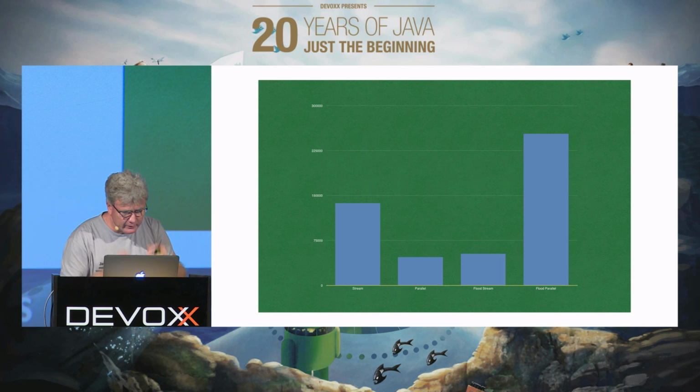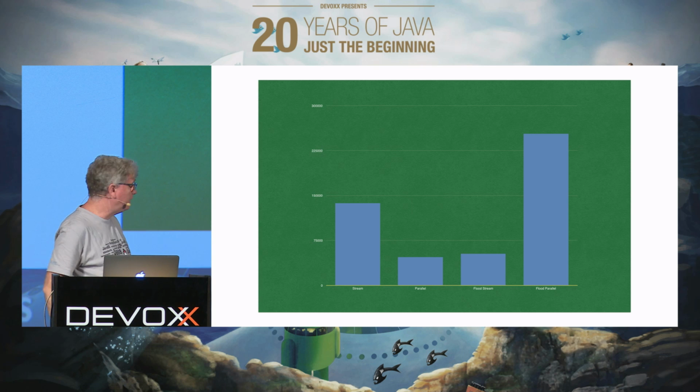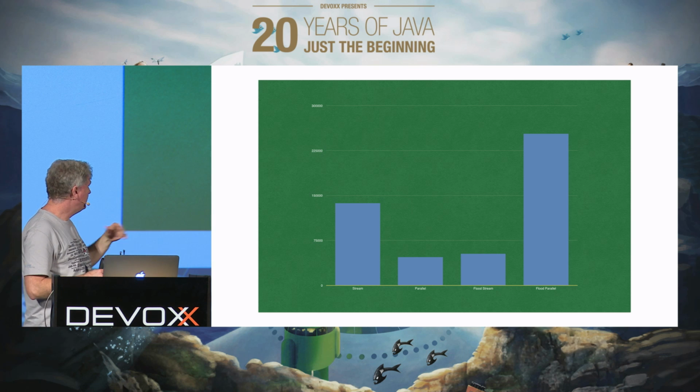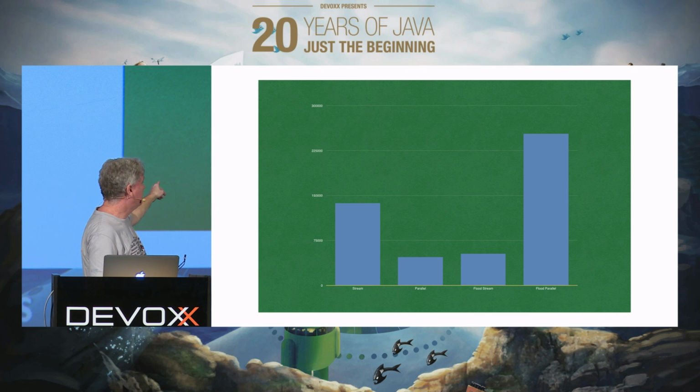If you look at this particular chart, sorry about how hard it is to read, in this case smaller is better. It's going to be response times for the particular workload. We have streaming on the left, and we have going parallel in the middle. I also set up a condition where I said, okay, let's stream it, but I'm going to flood the system with a bunch of streamed jobs, so that's single-threaded. Then I did the same technique, but instead of just streaming, let's go parallel. As you can see, not surprisingly, the results of going parallel and doing the same work flooded are approximately the same. But when I actually flood parallel, then you can see that the system starts performing very, very poorly.